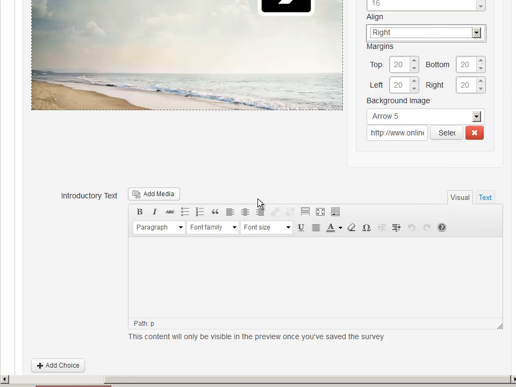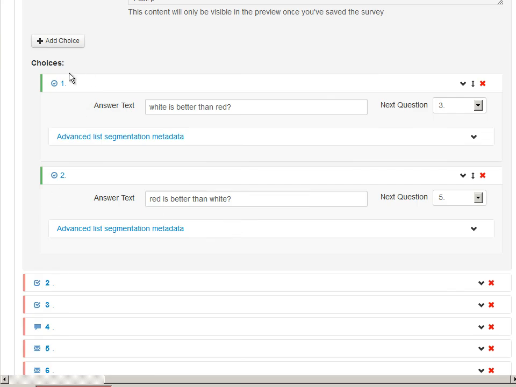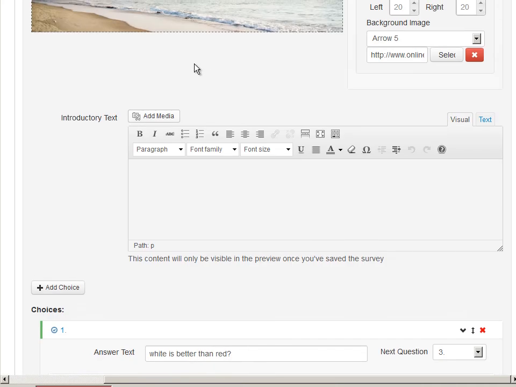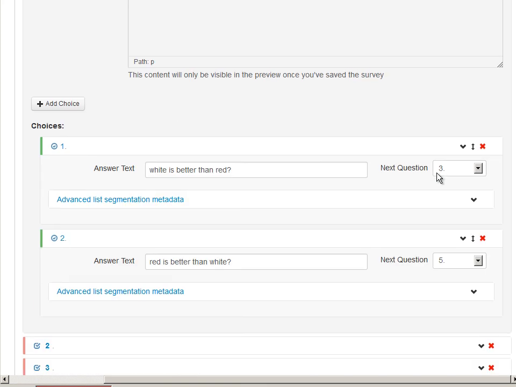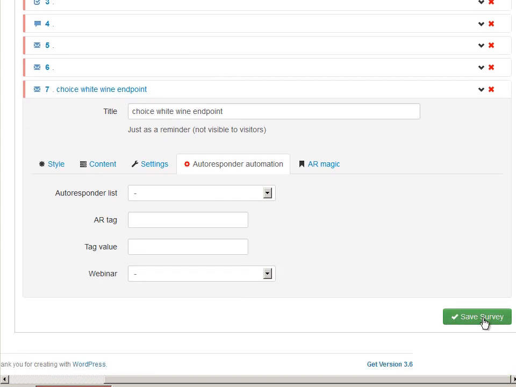And now, of course, I want to have some answers in there. So here's answer choice 1, 2, or 3. And this is once again an example. Okay, I've just set these two in here and they don't show up. Once again, it's got to do with how these things are connected in the background. So we need to go down here, save survey.